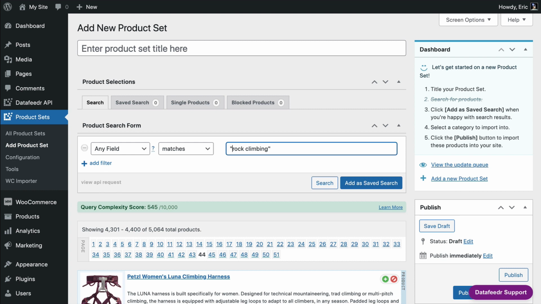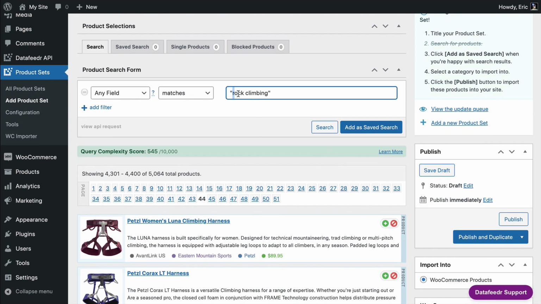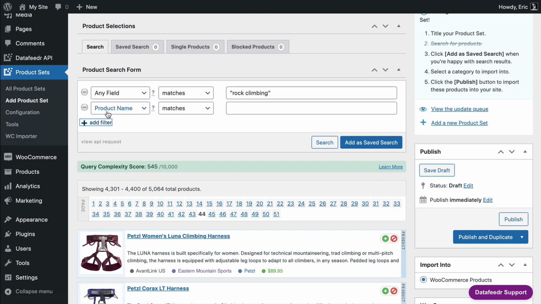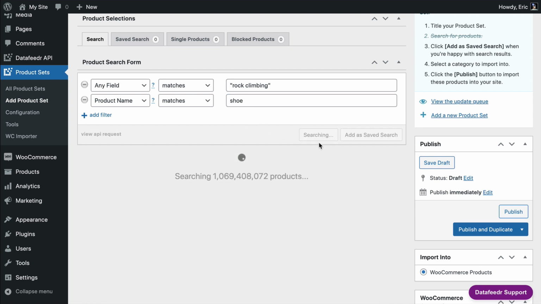So basically that's going to say return any products which have the phrase rock climbing in any of the product fields. Now I'm going to add a brand new search filter, and I'm going to use name, and then I'm going to put shoe. You could type shoes if you want, but I just want to type shoe so you can see the stemming in action.